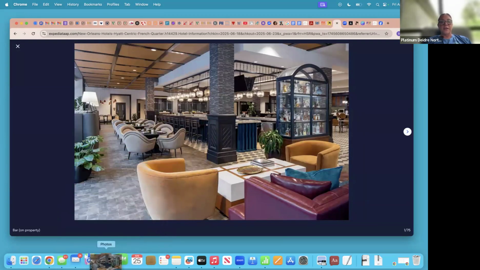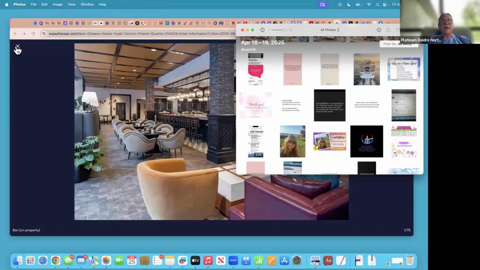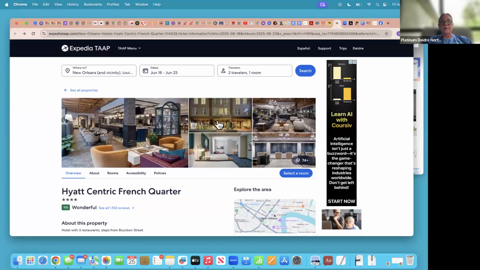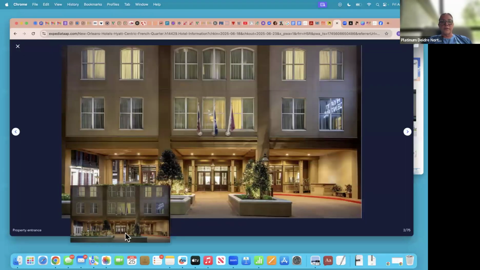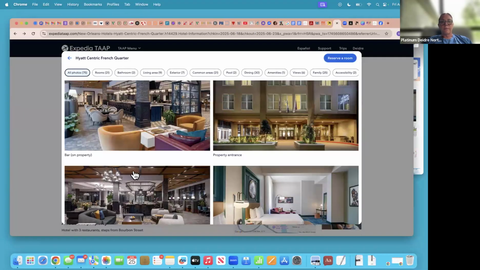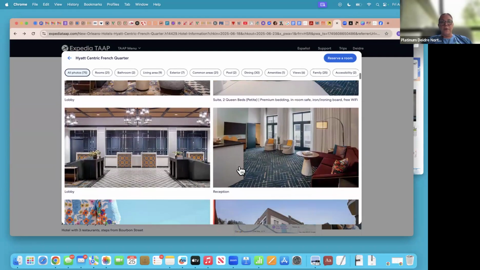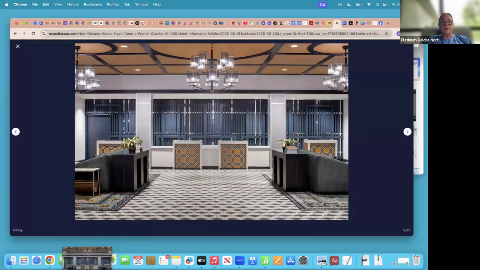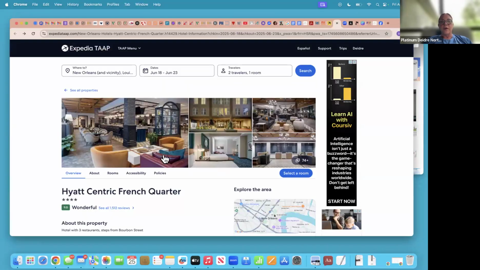So you'd come down and you could save it to your computer. I have a Mac, which I absolutely love because it's super easy to do photos, save them. So you're going to save a few so they can know what they're looking at. So we did a king bedroom. You could do a lobby photo if you wanted to. So you could do as many photos as you want. So I'm not going to spend a whole lot of time doing photos.